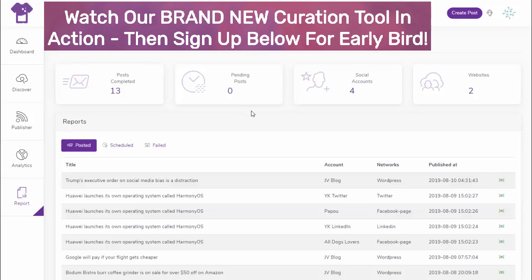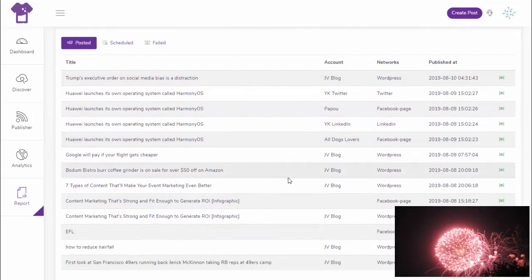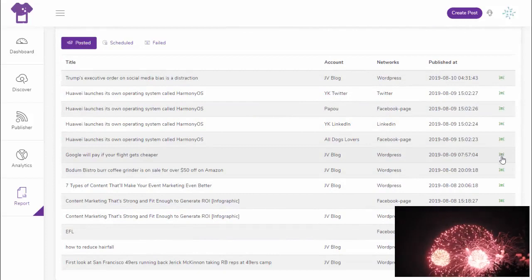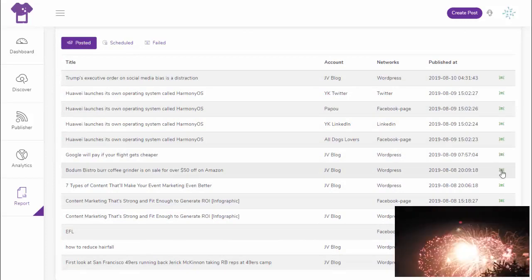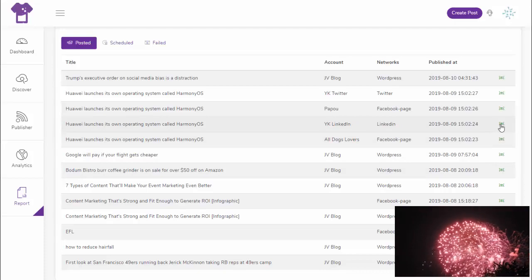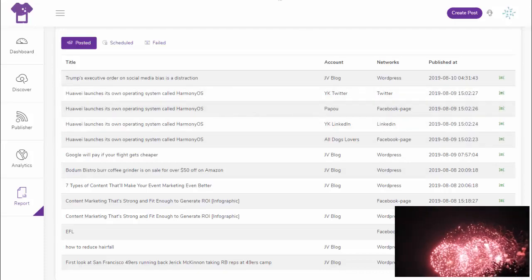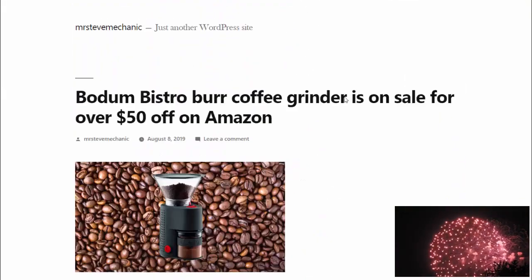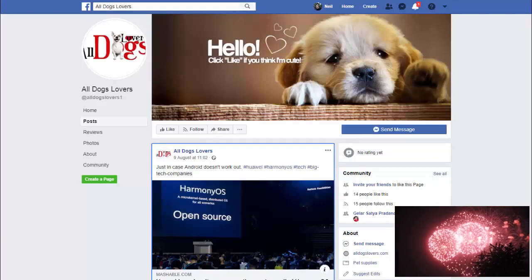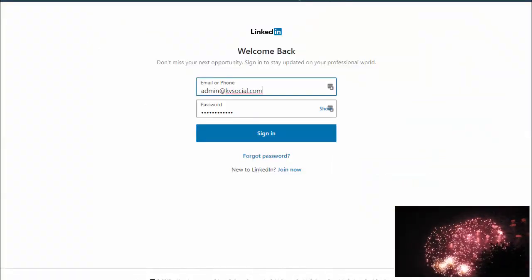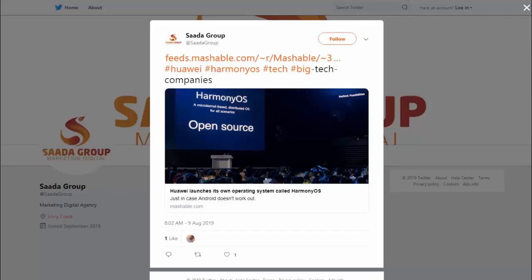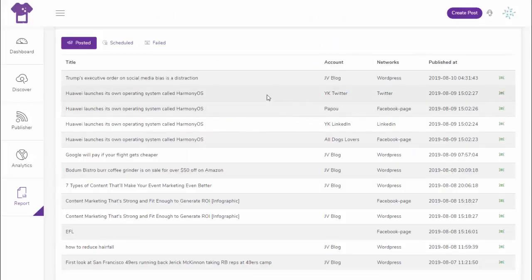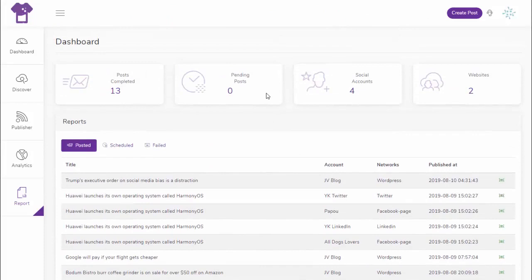So let's get started, first by showing you some of the results of Curation Lab. We've been able to curate content from multiple different places and post it on our Facebook pages, LinkedIn profiles, Twitter feeds, and of course our blog as well. All this content that you see over here has been curated from multiple different sources, and it's good because this way we don't always need to populate content from scratch for our own social media assets and blogs. All of this, as you can see, has been curated using Curation Lab. But let me show you exactly how the process works.